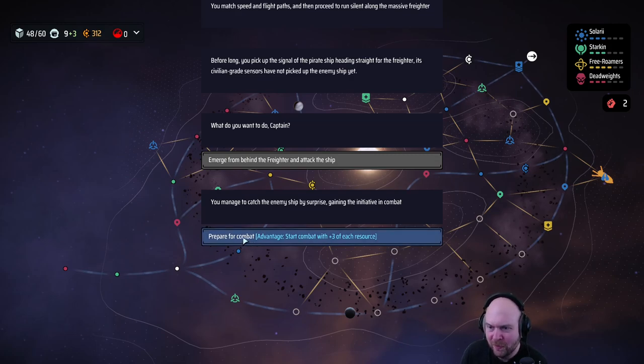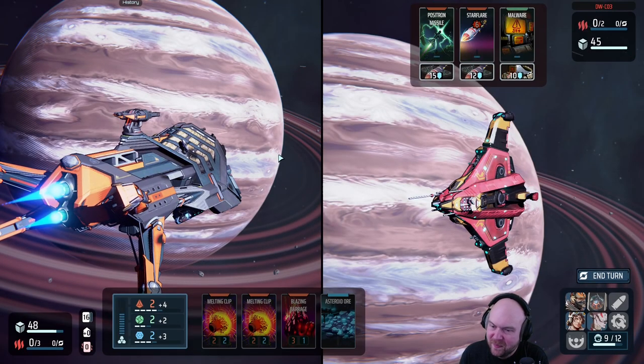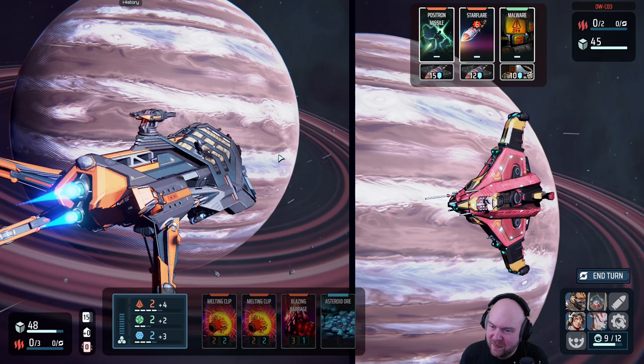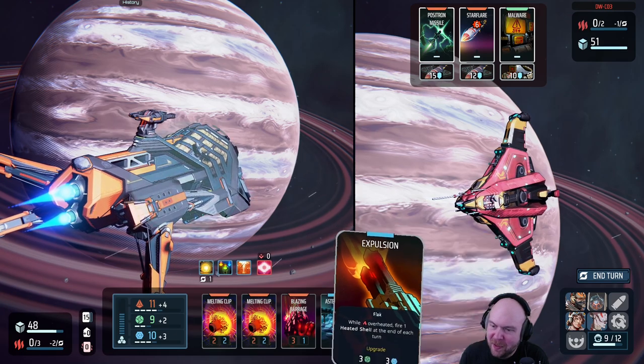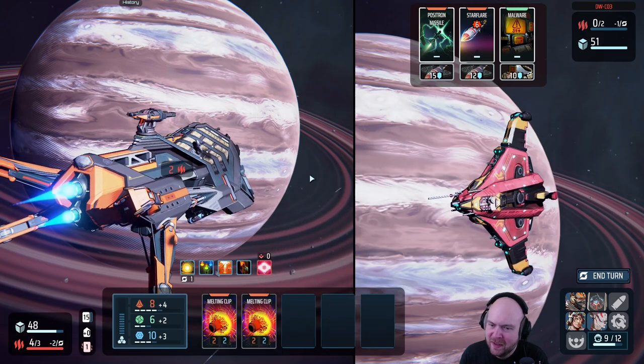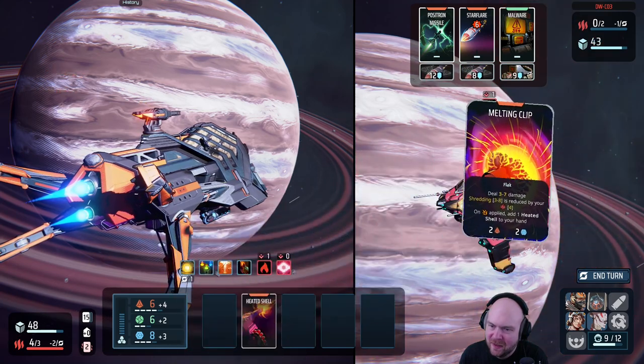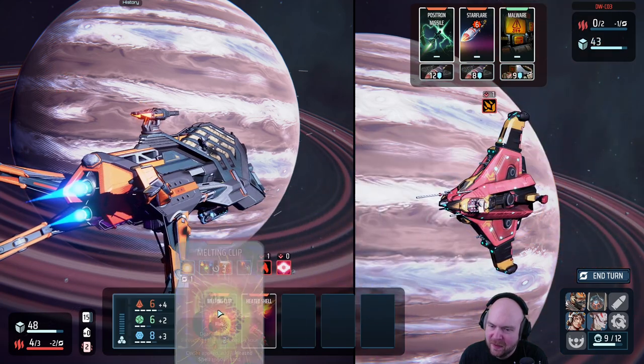I'll shoot it. Oh, we get combat advantage. You manage to catch the enemy ship by surprise, gaining the initiative in combat. So we're just going to play our hand. Whatever we draw, we're going to play everything. You appear to be in our hand, so you get played.